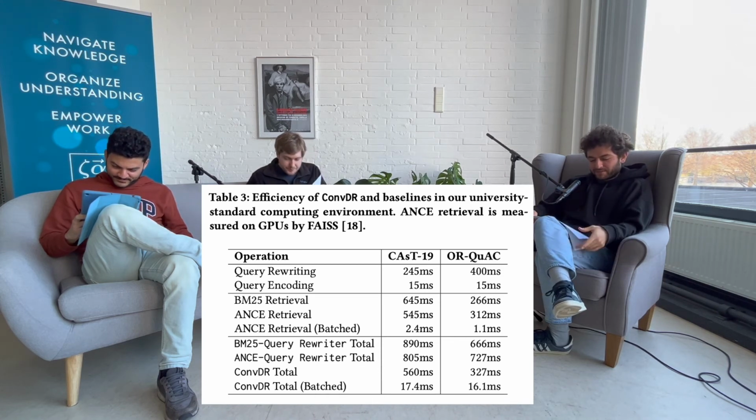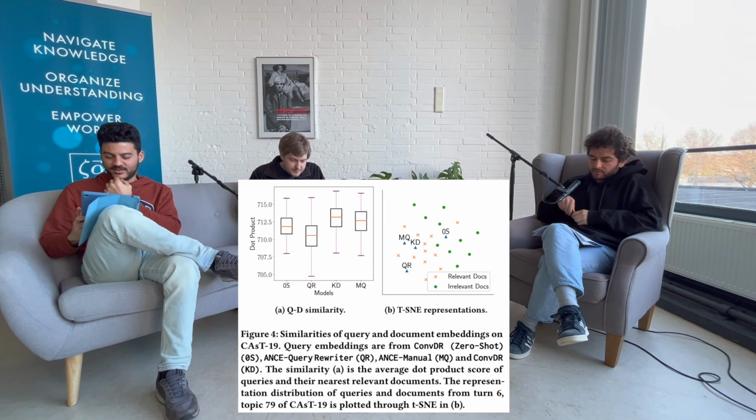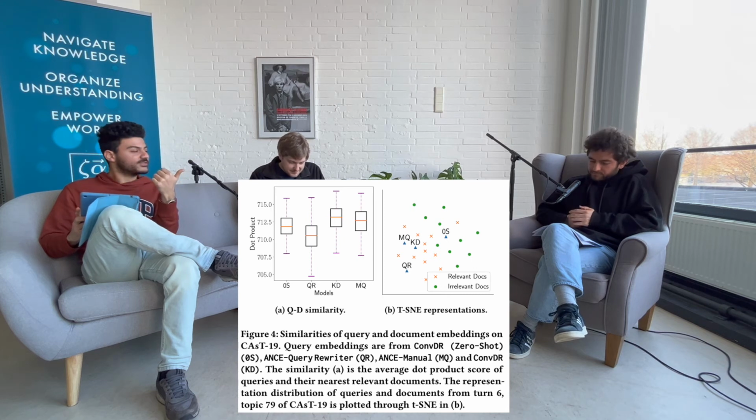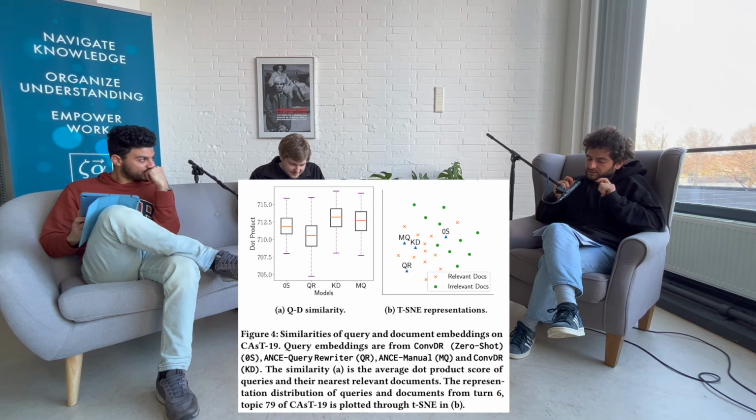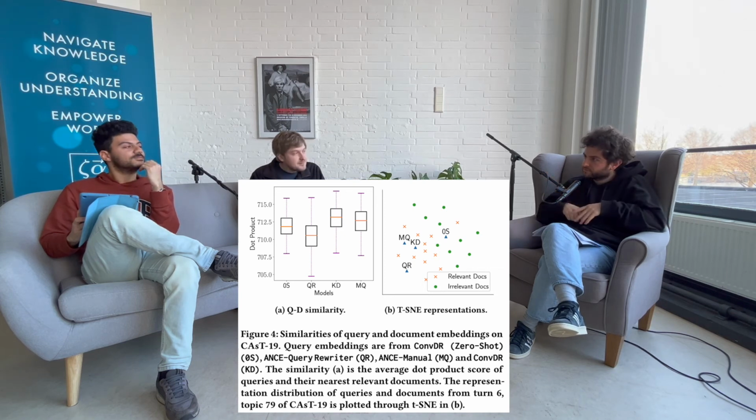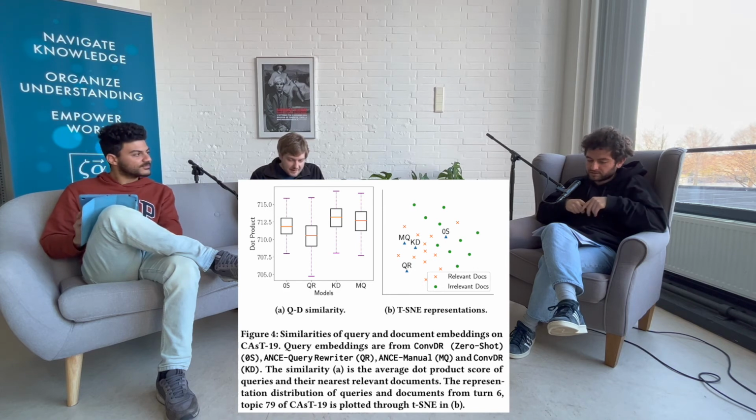Good. Okay, I think the last thing that you mentioned before you wanted to comment on these results is the qualitative results in figure 4, or is there anything else that you want to comment on before? Yeah, I think this is a nice figure to see. What we see in figure 4b is the visualization of 3 different queries with the triangles, the relevant documents and the irrelevant documents. So you see a t-SNE representation, which is a lower dimensional representation of this embedding space. That's qualitatively interesting. Yeah, exactly.